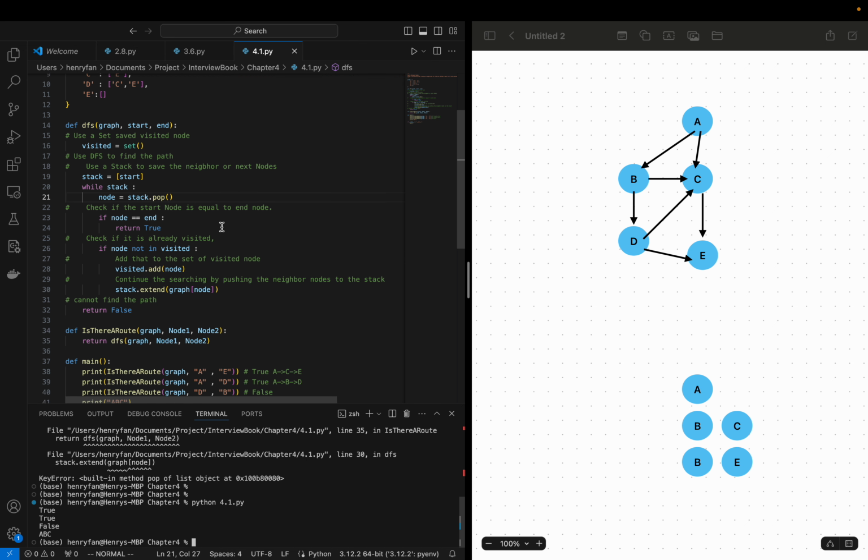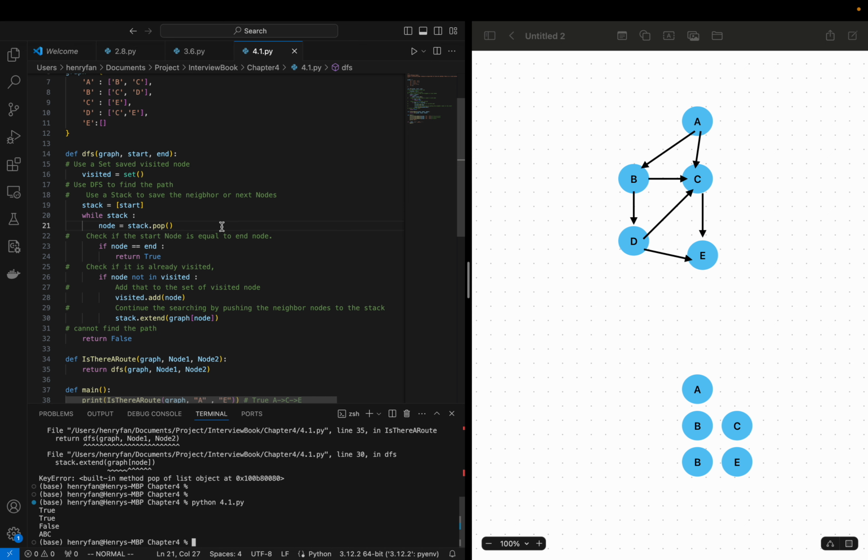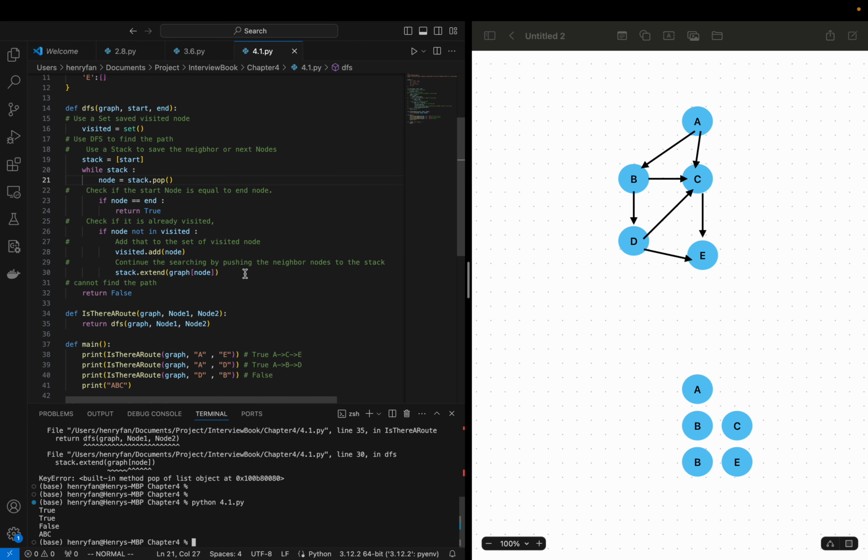During the search, I push the start to the stack at the beginning, and then I loop through the stack and I check whether it has reached the end or not. If it's reached the end, I return true. If the node has already been visited, I ignore the checking.